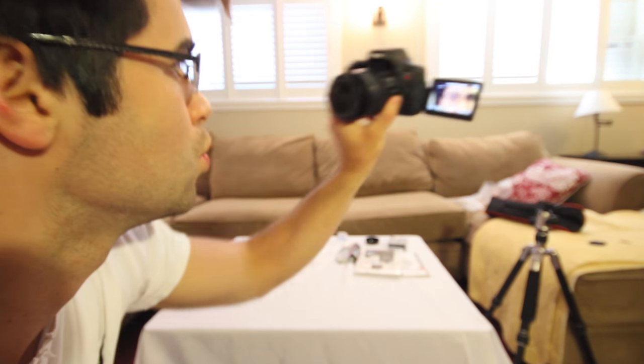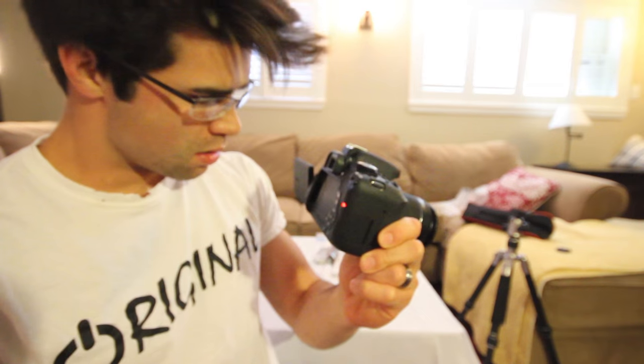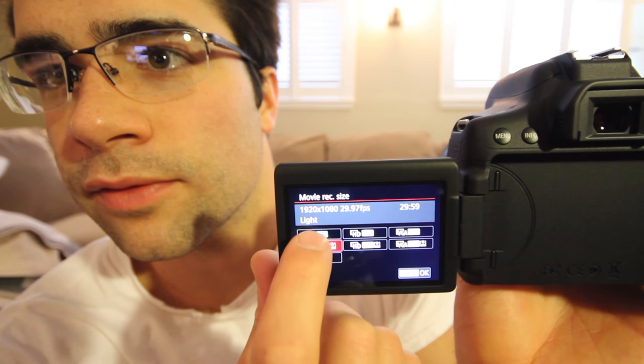The big deal about this thing is the autofocus. So when you're doing vlogs, you should be able to touch the screen where you want it to focus, and it should autofocus to your face. Kind of the reason I bought it over just buying another T3i was because of the autofocus and because I wanted to do an unboxing review. So look, to go to movie mode, looks like we just... Oh yeah. So here are the movie modes.